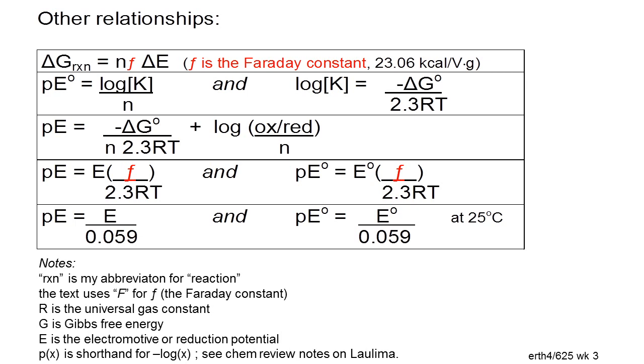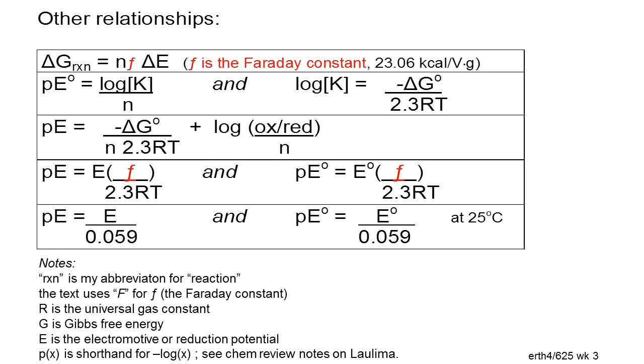Here's a couple of other useful thermodynamic relationships that you've probably learned in the past. I'm not going to expect you to memorize these things. You can always refer to them. You can find them in almost any textbook. But I just wanted to remind you that the delta E, this reduction potential, is directly related to the Gibbs free energy. And if you recall, the Gibbs free energy, which we highlight as delta G, tells us about the ability of mixtures of chemicals to react or not react, and what proportion we will have at chemical equilibrium as a function of two components, the enthalpy and the entropy.